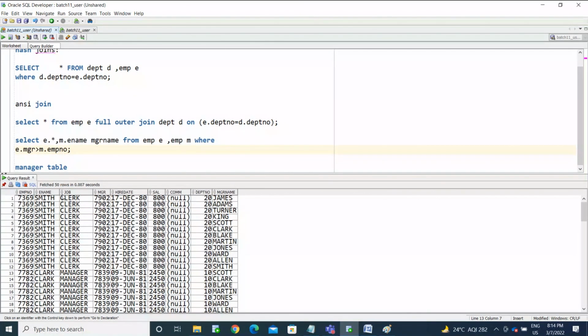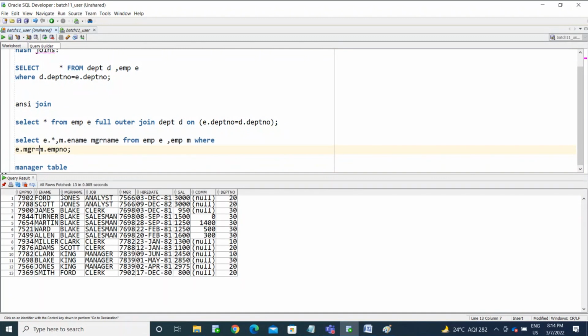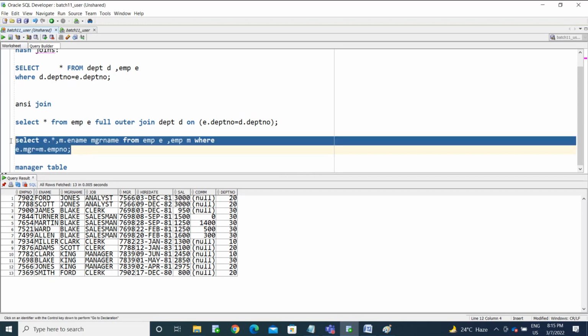So other than equal, whatever joins you write, we call a non-equi join. If you write the join condition, it may be a left outer join or right outer join, full or inner, anything. If you are using an equal operator, we call it an equi join. If you are writing any join with something other than equal, we call it a non-equi join.